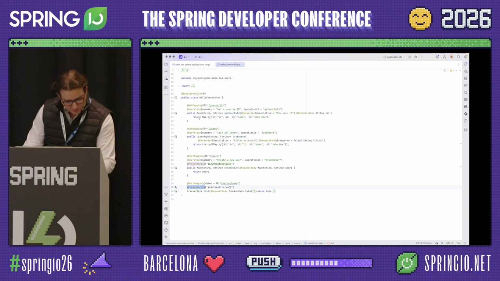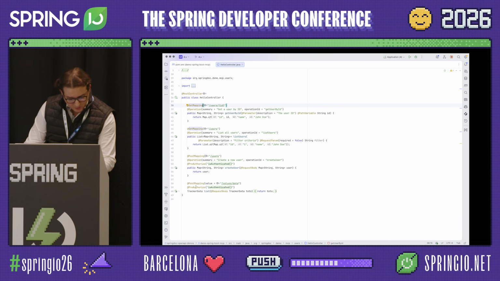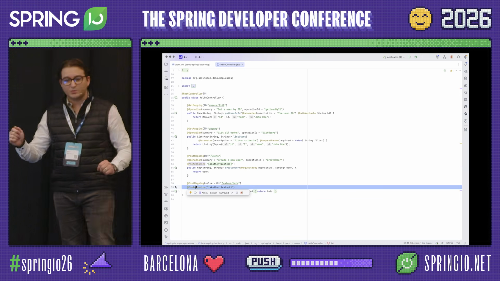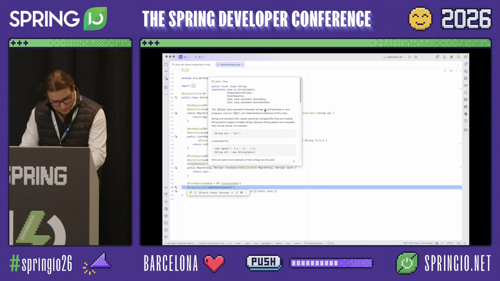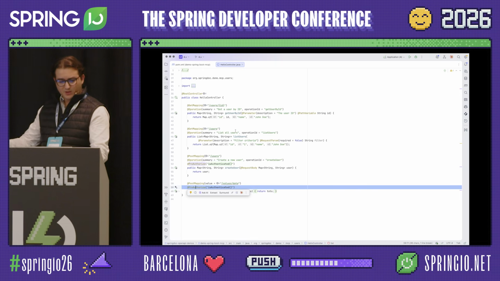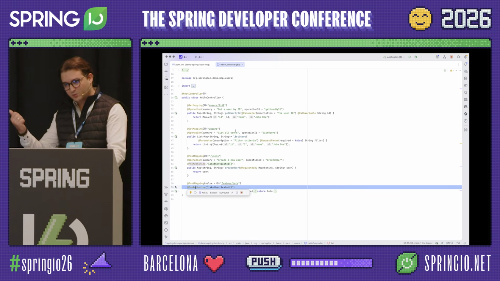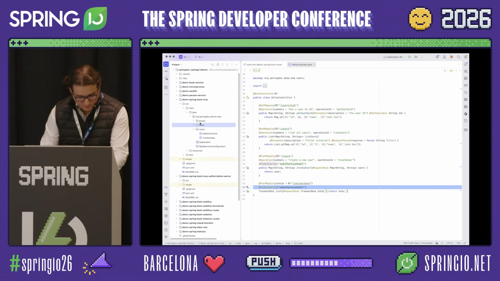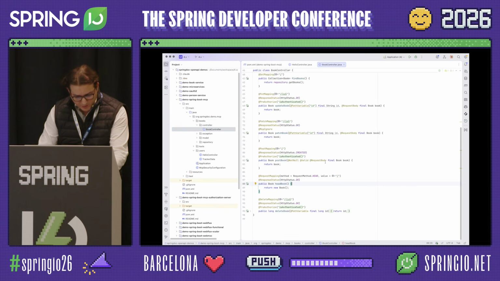I have a controller with some operations, and as you can see, I have PreAuthorize. For example, for this call, the user needs to be authenticated, and you can also enforce other policies. By default, I want this description to also be available for the MCP server. But what if I wanted to have a proper description?